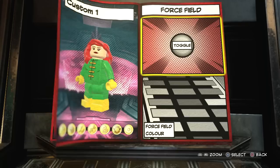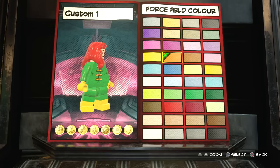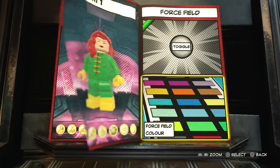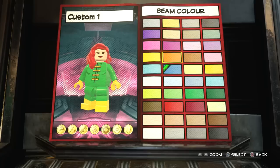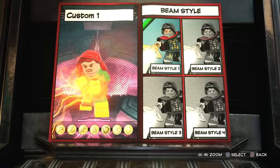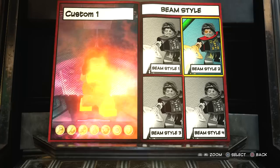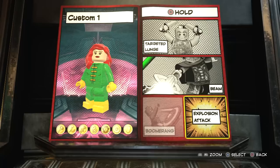For circle, when you tap circle you want a force field. You want to do it the same color. That looks really cool - even if you just look from the back, it doesn't even look like a custom character, it looks like Jean Grey. Then for hold circle, we're going to choose a beam. For the beam type, obviously you want heat beam - you definitely don't want an ice beam. For beam color, same again, orange. For beam origin, I would say just do both hands. That's like a repulsor blast - this is the one you want, that is like a heat beam. I just went with both hands because I think that's better.